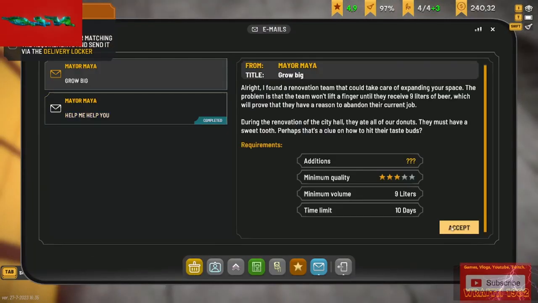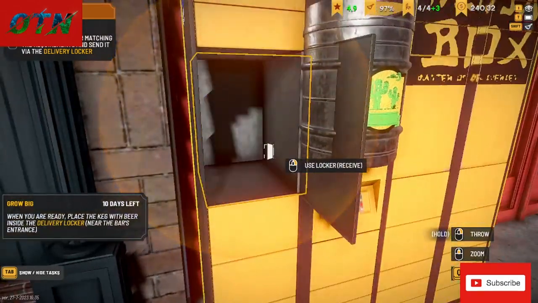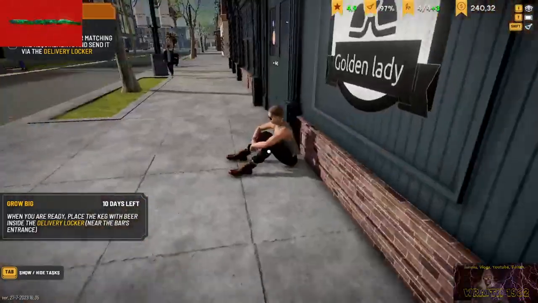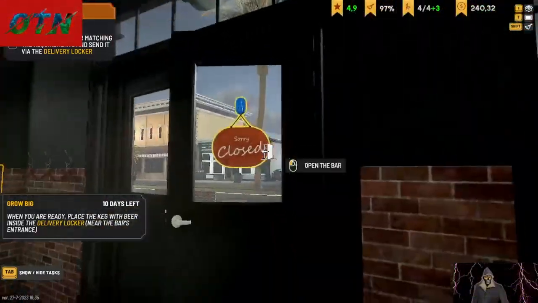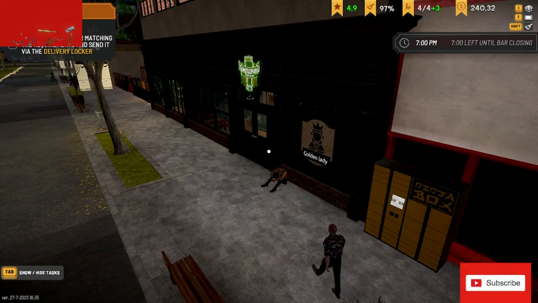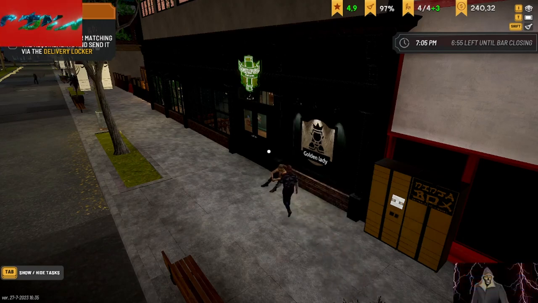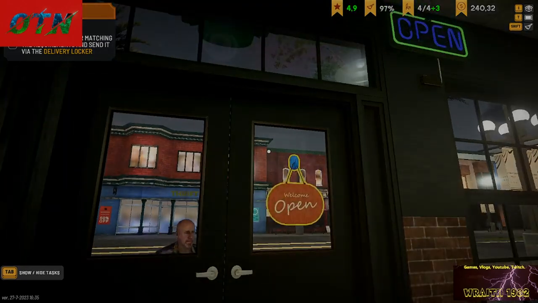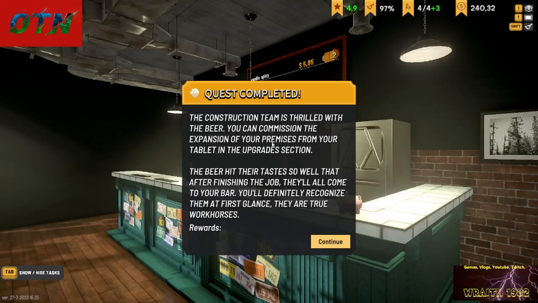Accept the mission. Put it in the locker. And now we open and close the bar. And then we know if it is good or not. To infinity and beyond. Aha!